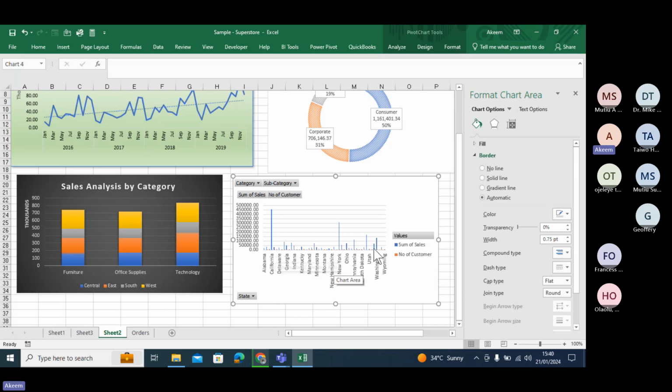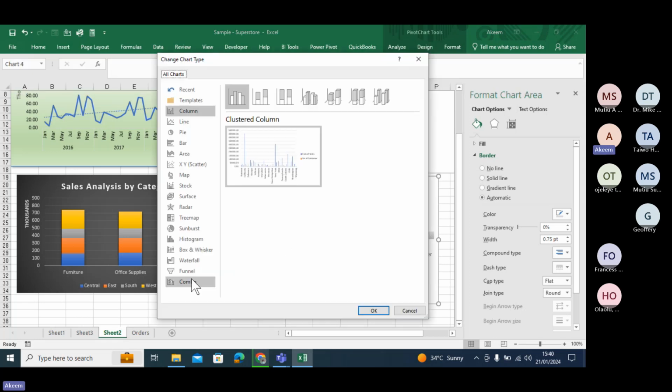You cannot see it. While we are seeing this one in millions, there's nothing to show up for this. Why? Because the number is just less than 1,000. The minimum here is just 500, but in this case, the number here is just 1 to 100. So when you have something like this, what do you do? You just go back to analyze, or your design, and change this type.